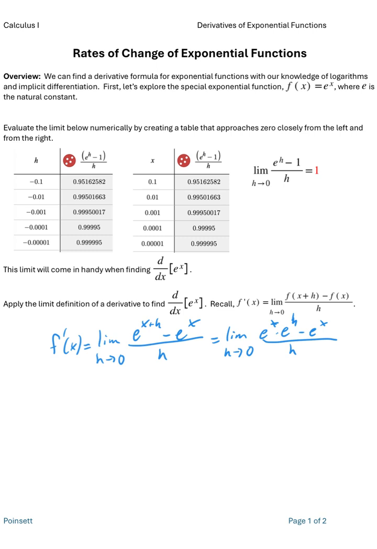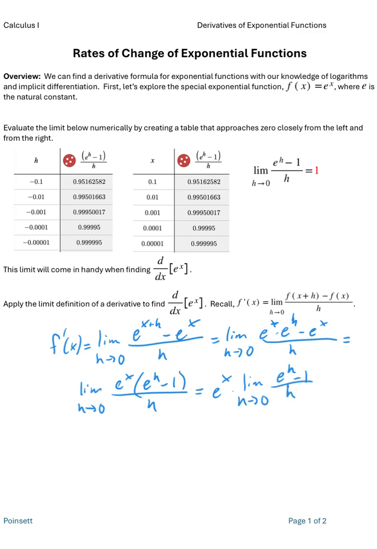And now you can see we can factor out an e to the x out of the top here. This would give us the limit as h approaches 0 of e to the x times the quantity e to the h minus 1 all over h. And now you notice we've created this expression e to the h minus 1 over h in here. Since the limit is being taken with respect to h, that's not going to have an effect on this e to the x, so we can pull that out front of this limit. So this is equal to e to the x times the limit as h approaches 0 of e to the h minus 1 over h.